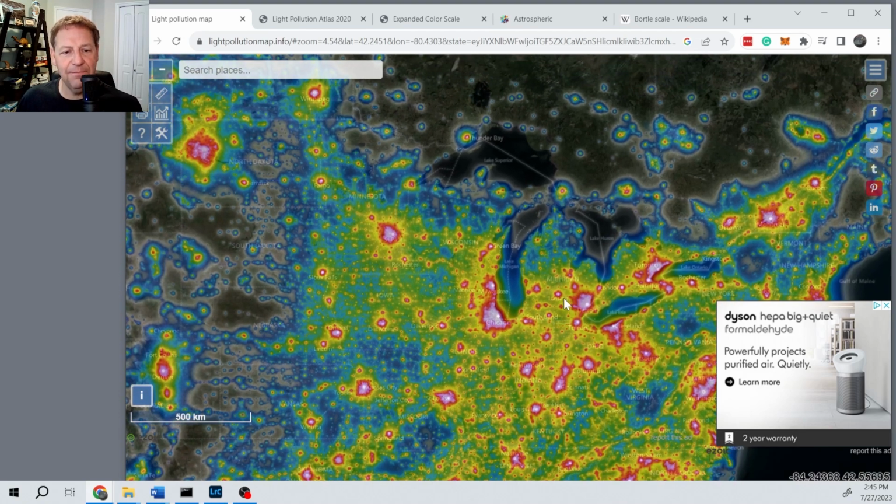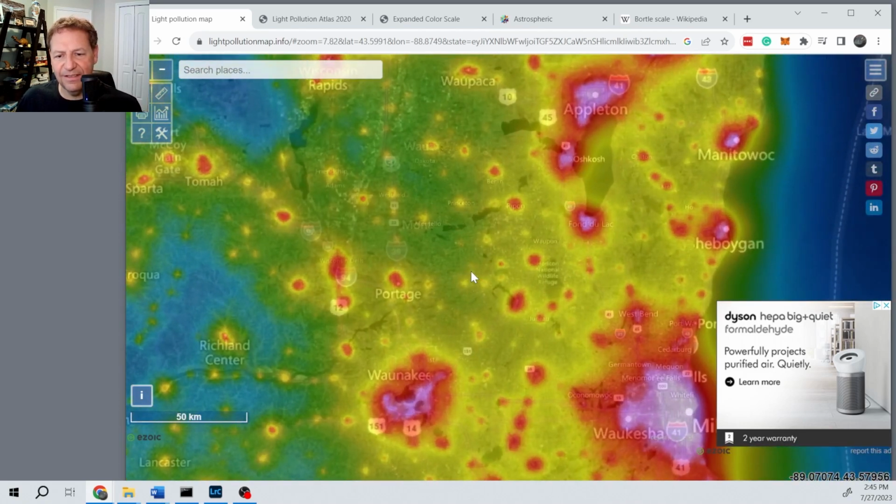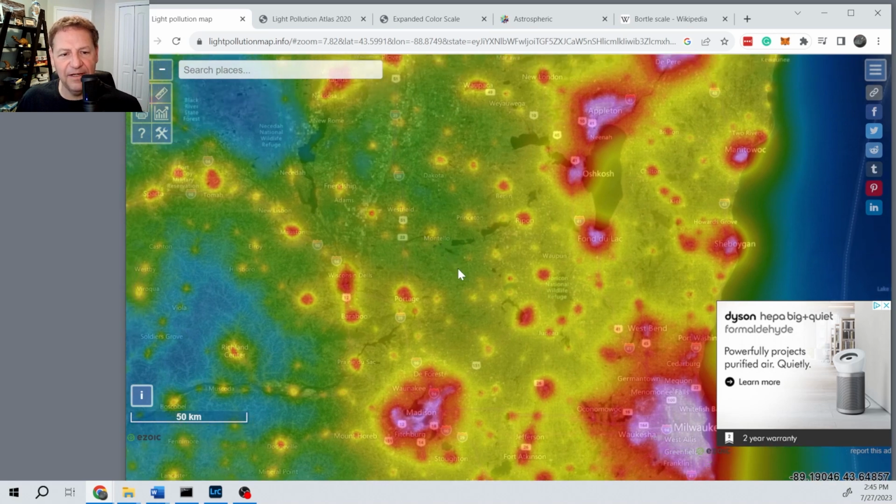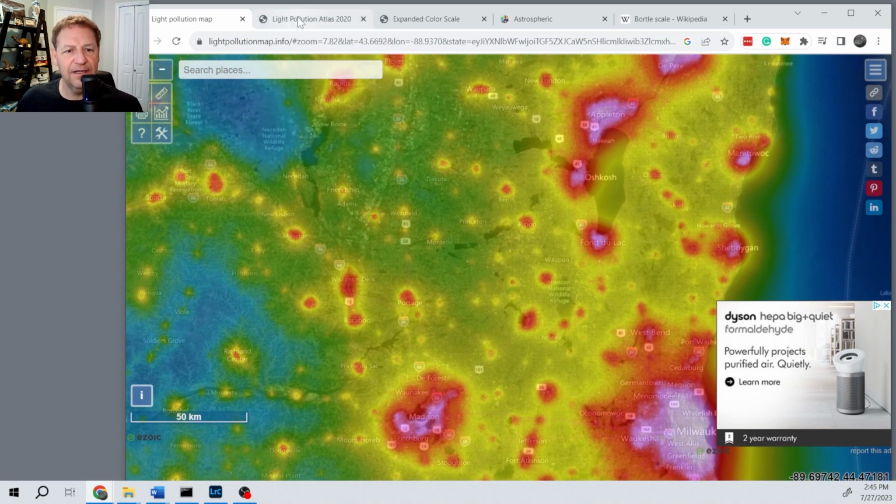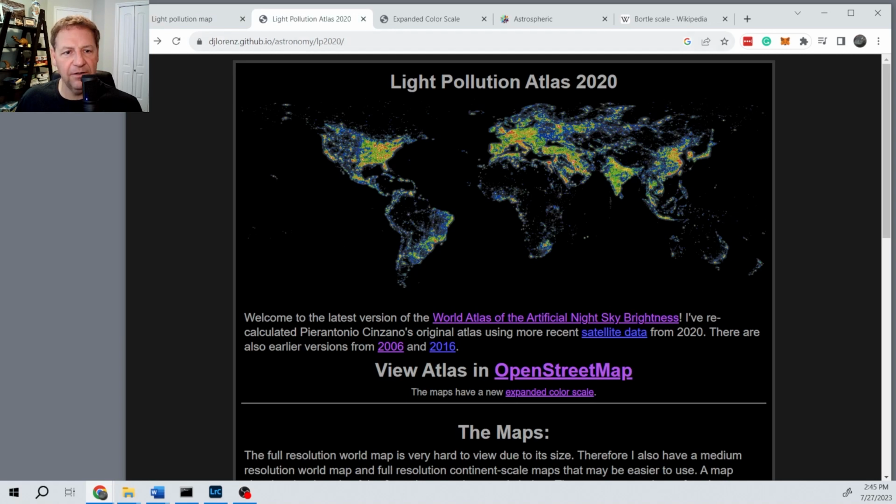So there's this map. It is fine. I actually sort of like this style a little bit better, except it's not at a convenient URL. So it's on GitHub.